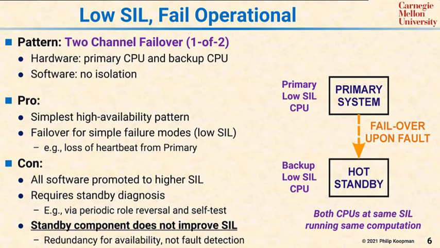And here's the difference. The primary system and the standby are exact copies of each other. So if the primary system makes a mistake, the standby would have made the same mistake. What the redundancy does do, however, is that if the primary is at, say, SIL 2, and the standby is also at SIL 2, if the primary fails in a benign way, the standby can provide continued operation. So that might improve safety at some point, but it doesn't serve to increase the safety up to life-critical levels because there's always the possibility that the primary basically lied about whether it was working or not.